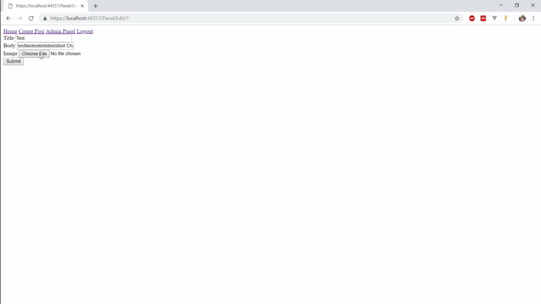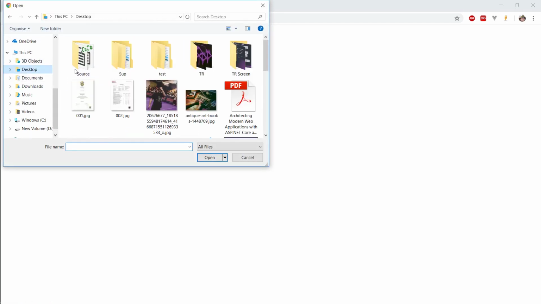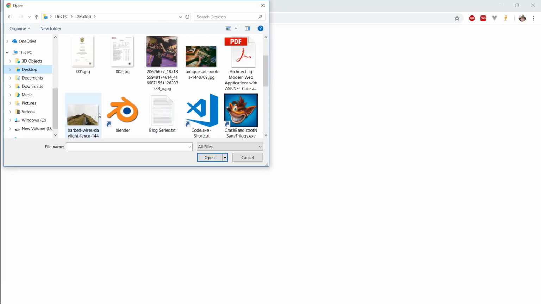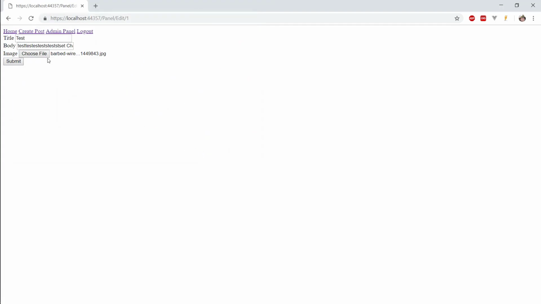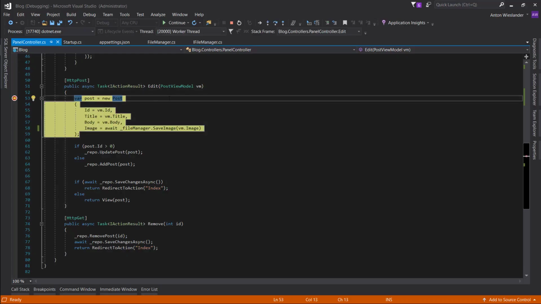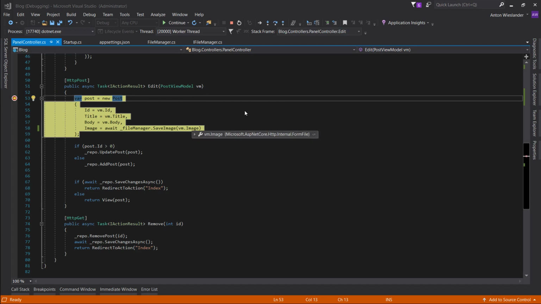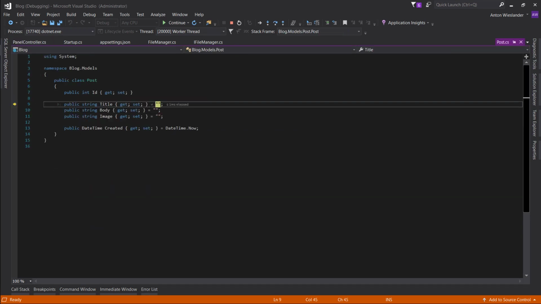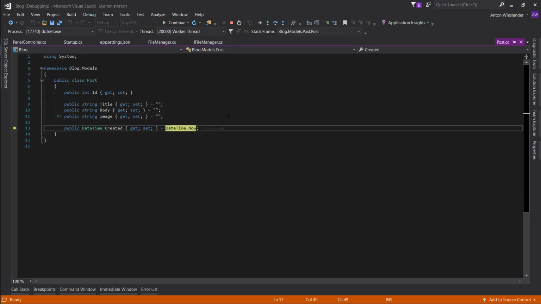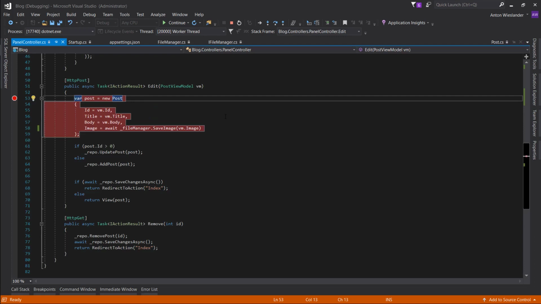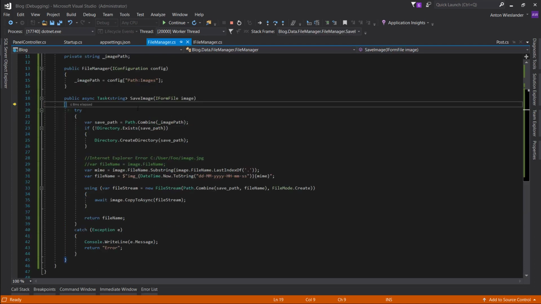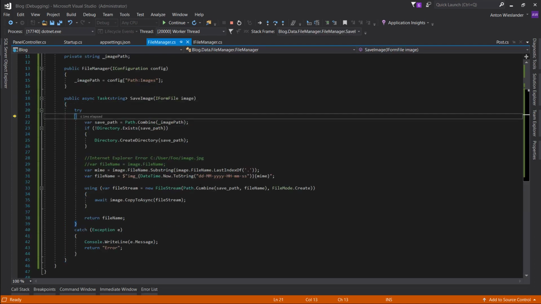Admin panel, edit, and let's grab a cool image. I'll leave a link where you can get free images and all that, and where I got the images that I wanted to use for this. So let's submit. Make sure we can hover on this. Yep, so here's our image. And let's press F11 and go into it. All right, so now we're in our save image.